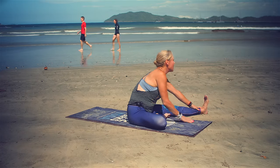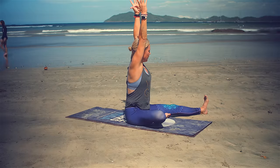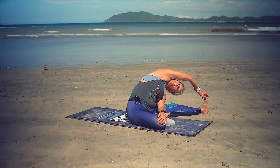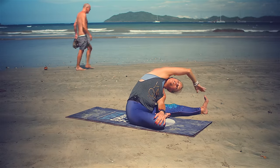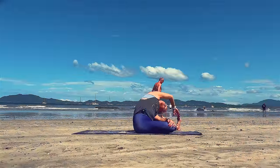Make your way all the way up, reaching your arms up overhead. Let's take the twist and side bend. So bring your left hand towards your right knee and then reach your right arm up and over towards your left toes. It's okay if they don't reach, you just want to stay extended through the right side of your body. So try not to collapse your right shoulder forward.